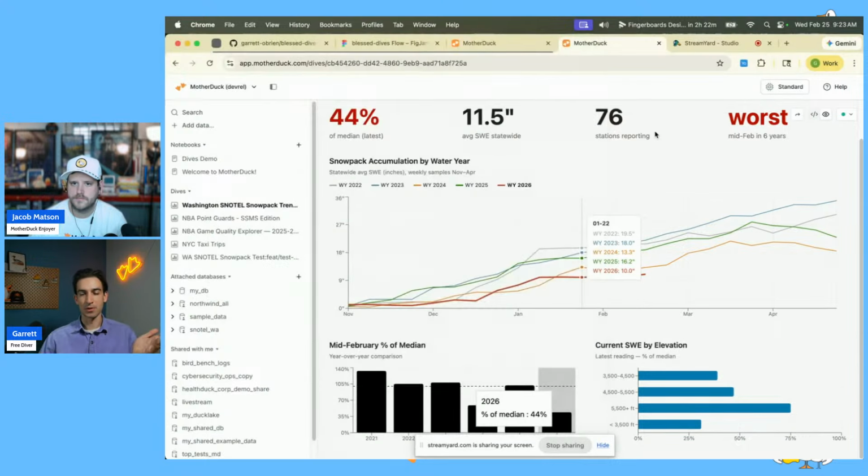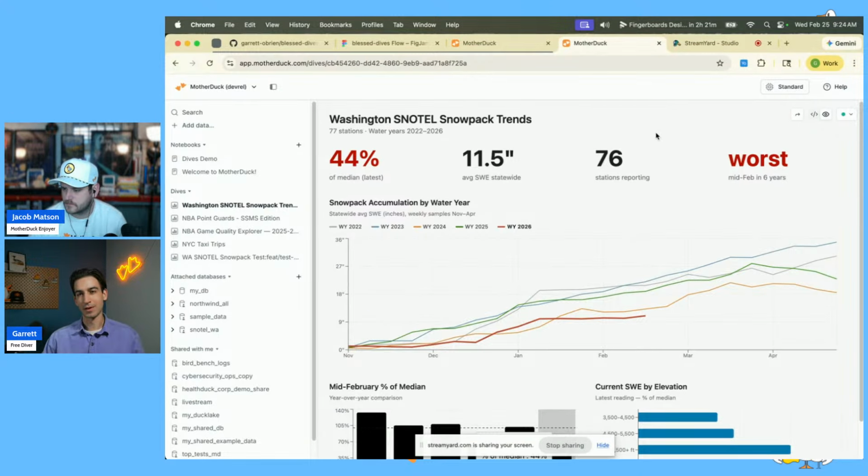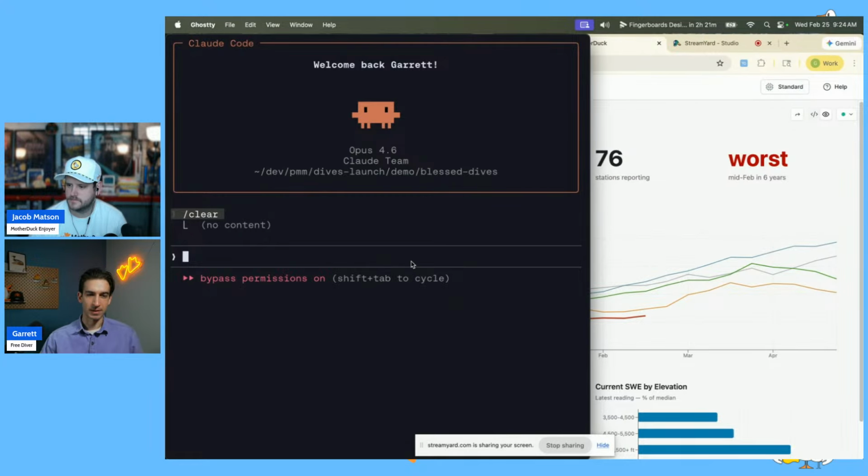So I skipped this whole local dev workflow, right? I just built it in the Claude desktop app. You could do the same thing in web or in Cursor. But as we saw with Claude desktop and some of these other agent interfaces, they're not always the most friendly to work with. They have bugs or little gremlins in them, and overall it's a slower iteration pace. So I prefer to do this locally using Claude Code. But first, I want to point out that I have the MCP server hooked up to Claude Code as well. So I'm going to say, what dives are in my MotherDuck account?